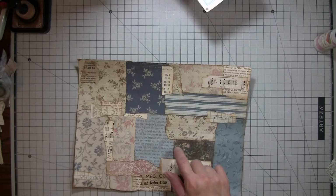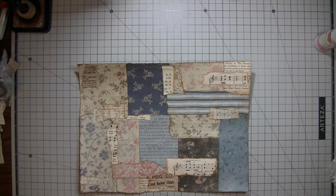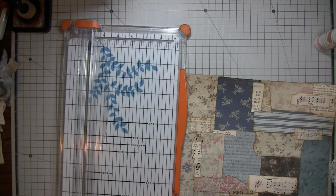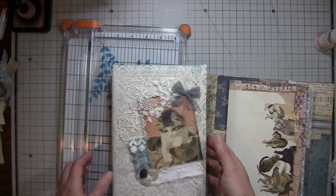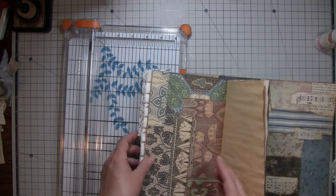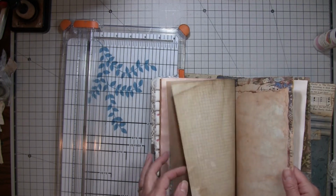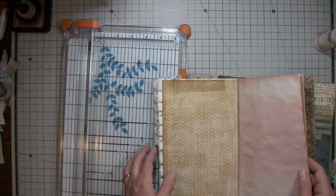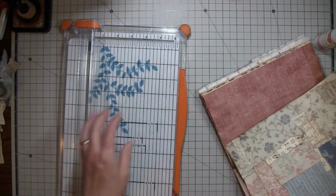Okay, so I have my collage sheet that we made a while back. And so I wanted to do a collage pocket page on one of the pages of the journal. I kind of like to do those, just kind of fun. And this first signature doesn't have as much as the other ones, so we're gonna put it in that one. Somewhere near the end, I think. Kind of think I want to do this page. Get really good on that page.